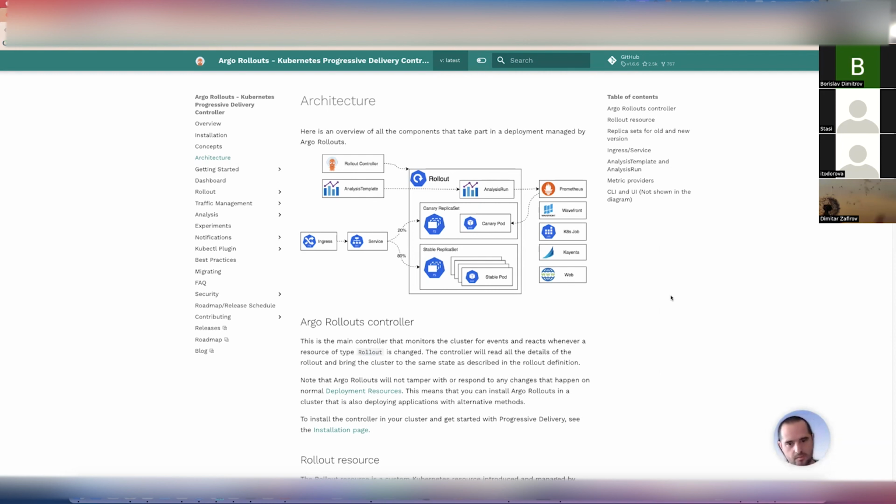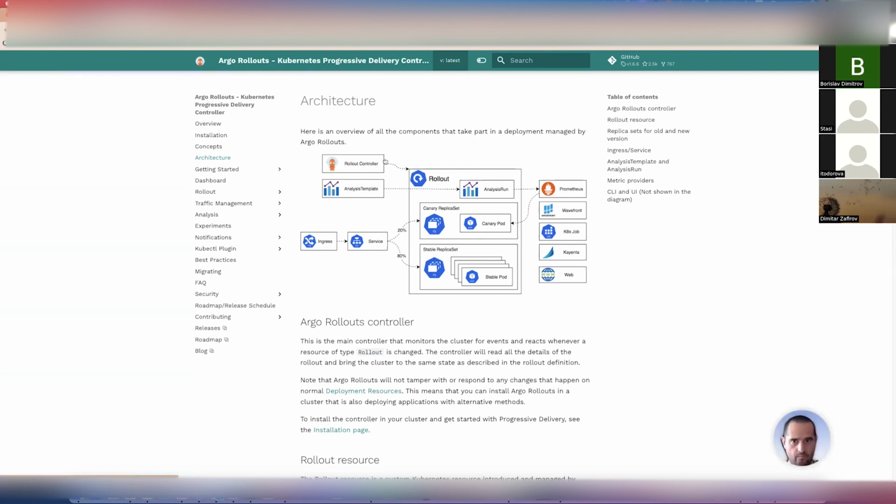My idea for today's presentation is to create a Canary deployment using NGINX Ingress. I want to show you also how we can automatically fail over if something goes wrong, just to roll back to some previous version. But first, let's start with the architecture of Argo Rollouts and the different kinds of resources which we use in Kubernetes to make it work.